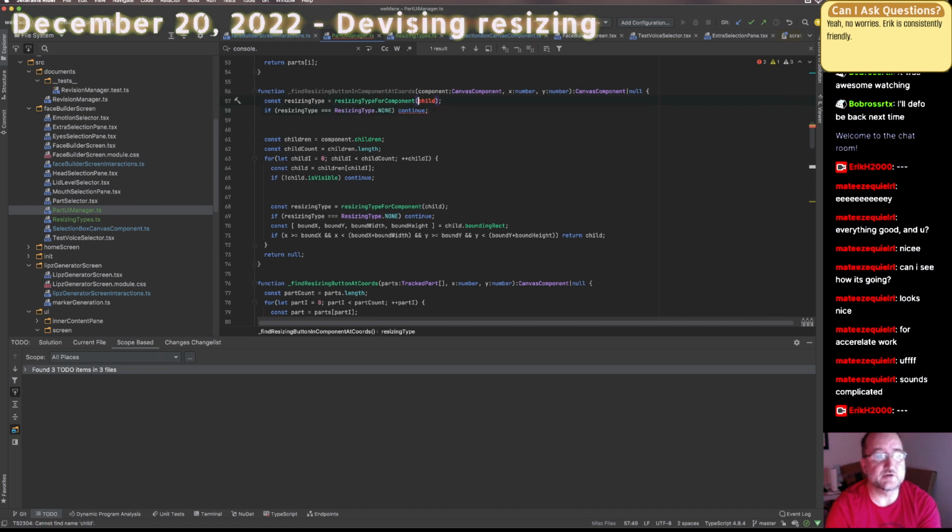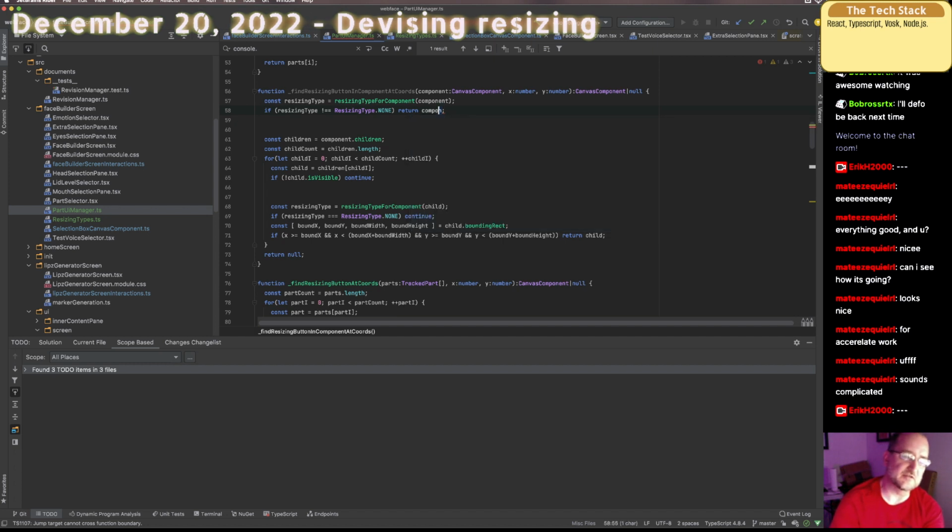Const resizing type not equals none, and then return this component.